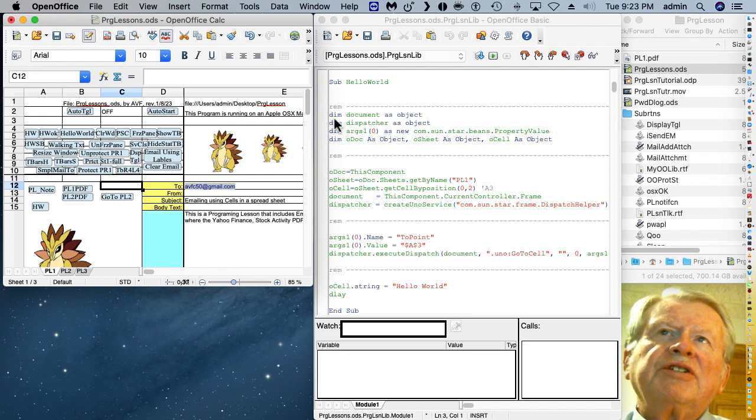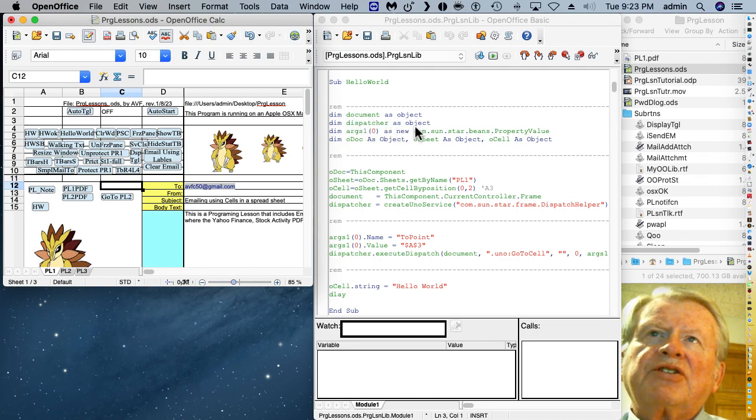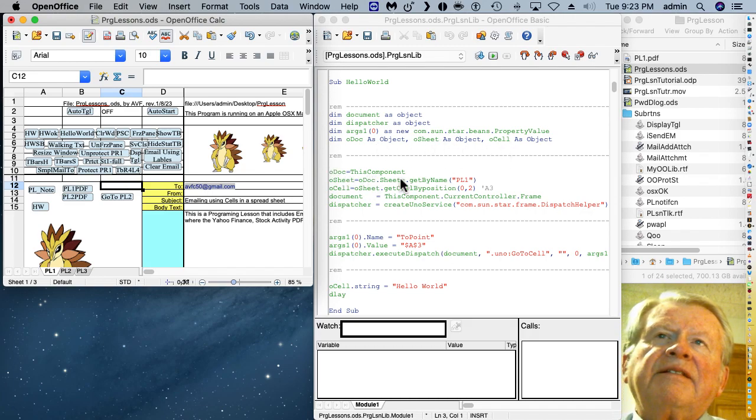These are dimension setup lines that dimension the word document as an object, dispatcher as an object, and argument 1 as a property value, and sets up some other words, ODoc, OSheet, OCell, to be objects as well. And then this is the program code that sets all of that up to use it.